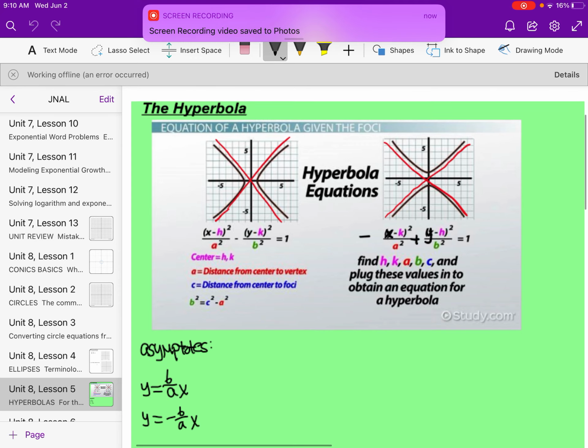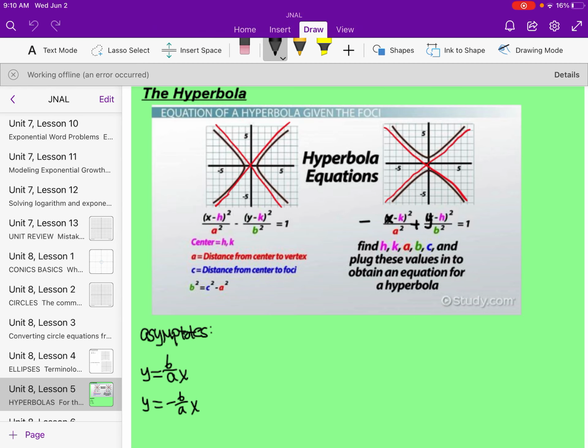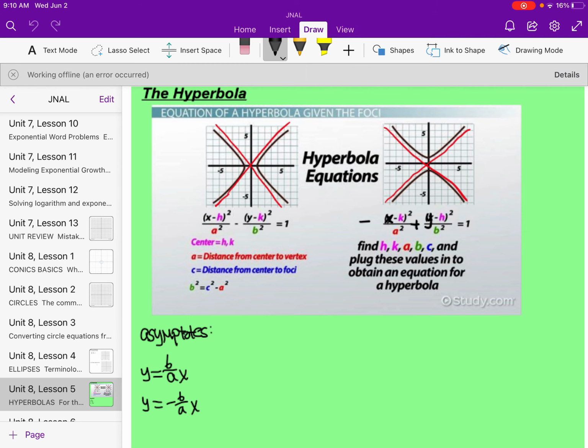So, the hyperbola, what is that? Well, the hyperbola, remember, it kind of looks like the parabola, but it's a little bit more bent, and it has two parts of the graph. And it has asymptotes, and we remember asymptotes are something that the graph can't go by. We remember that from our rational unit. But the asymptotes aren't as simple because they're actually a line instead of just a straight up and down line or left and right line. It's a line that has a slope and a y-intercept, and we'll talk about that in a minute.